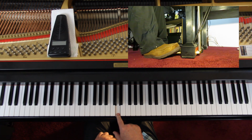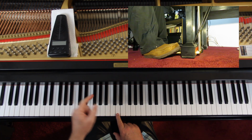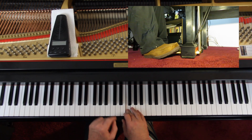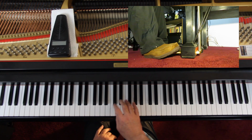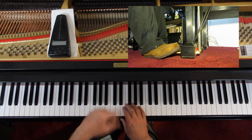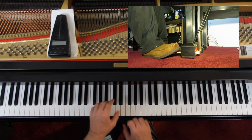And then the last line, I don't pedal the second measure like they're showing, but I need some help here. Because if you look at the second note for the right hand, it's a D. But if you look at the third note for the left hand, it's the same D. They both need that note. I can't connect it and get off of it soon enough for the left hand to use it. It doesn't work. I have to get off it a little early in order for the left hand to be able to play it. And that's a little silence in there, and I don't want any silence. I want them all connected.